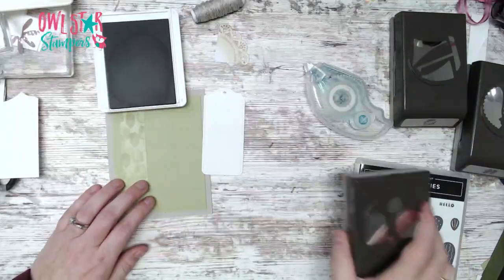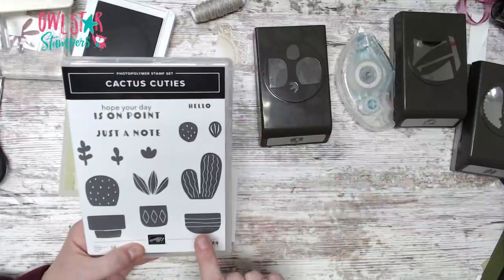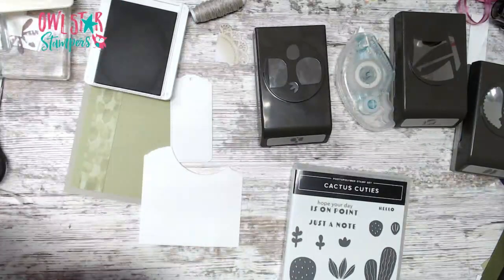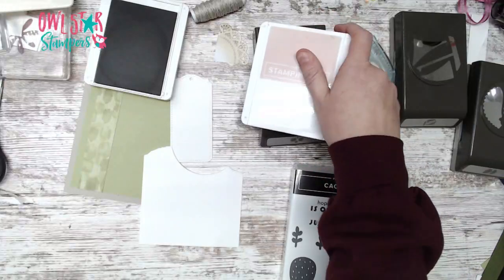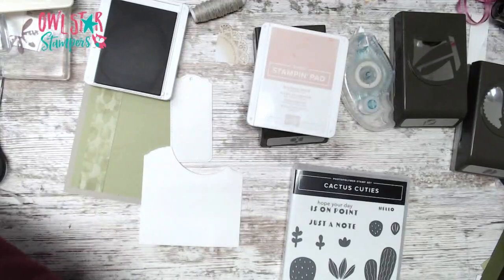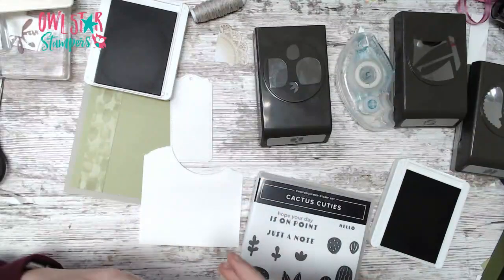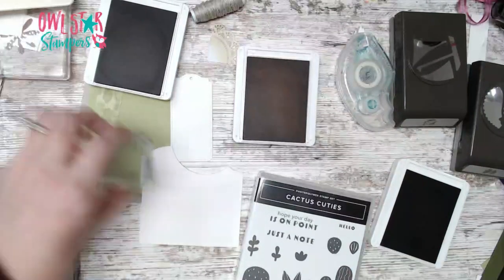So now let's get our stamps out. And we are going to be stamping this and this and this and this. And so we're using Sahara Sand. We're also using Blushing Bride, which is our light pink. And then Pear Pizzazz ink, which is right here. So these are the colors of ink that I have. All right, I have a little block here.